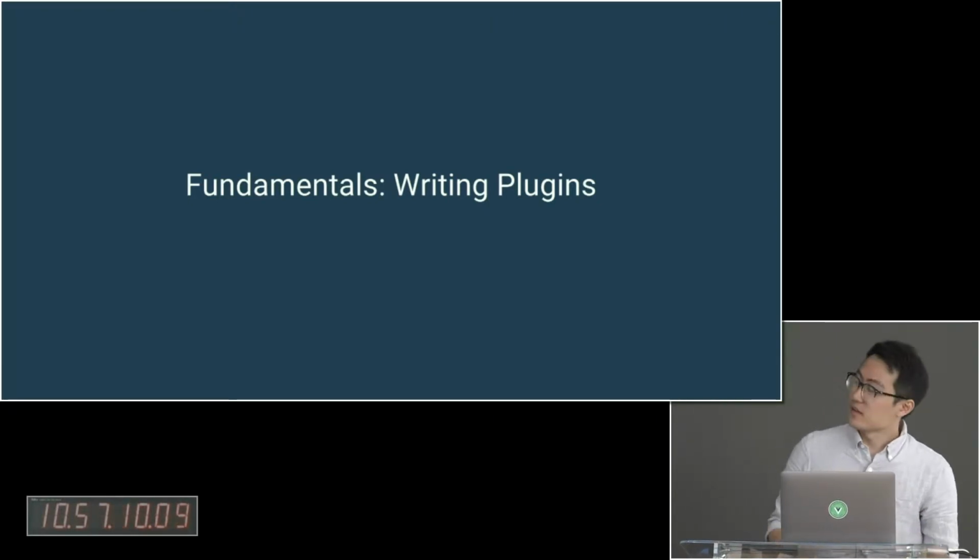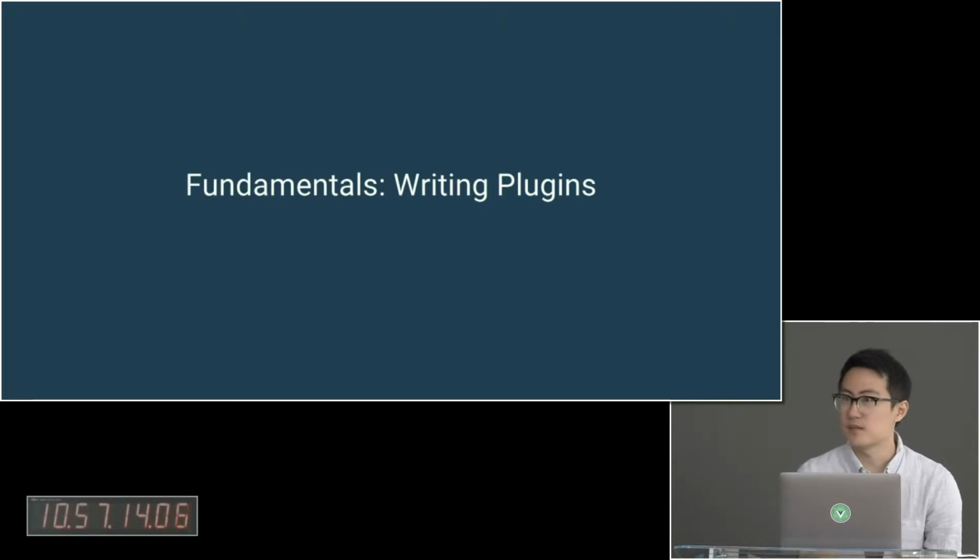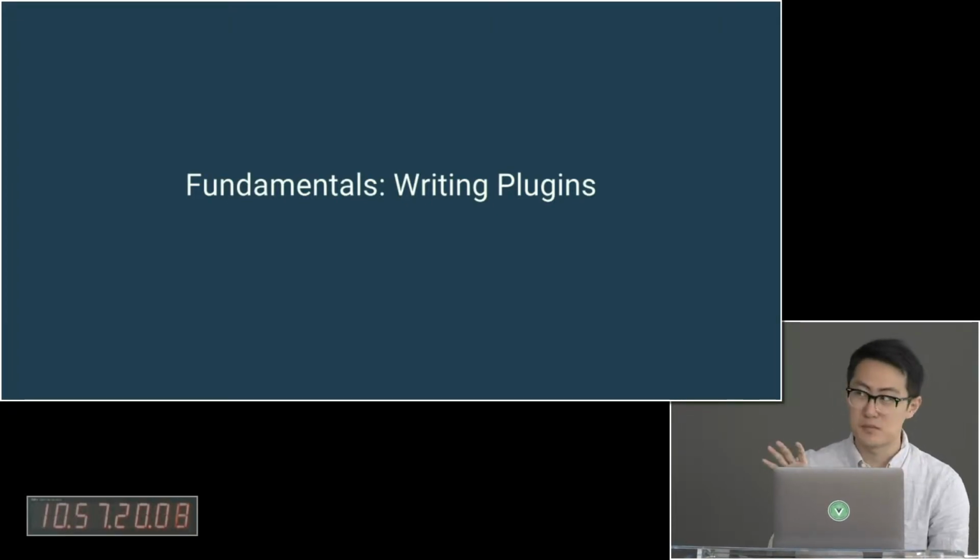Okay, so we're done with the reactivity system. We got something very basic working. And if inside the auto-run functions you're doing some DOM manipulations, you've essentially built a tiny reactivity engine that can automatically keep your state and DOM in sync, right? So that's the very simple version of how Vue's update system actually works.